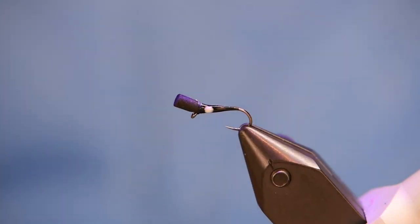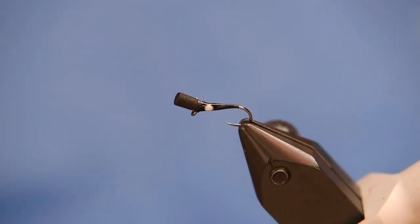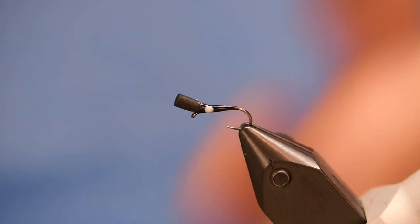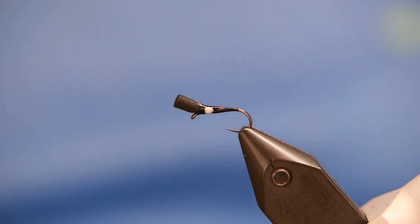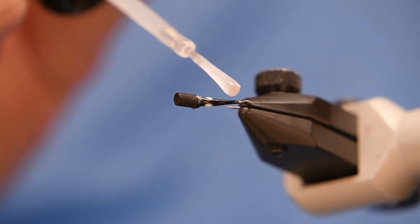Now, another thing I like to do, which I'm going to do on the next dozen of these that I tie, is that you can add some fluorescent orange in with your white. And I like to do my ones that are just white first, and that way I can get the quantity that I want in white, and then I will come back and add the fluorescent orange to the white inside the cup, and that way I can dab that on there and get a brilliant orange. Sometimes the white does better and sometimes the orange does better. So you just need to have a few of those along. And again, you can use nail polish as opposed to the UV resin for putting the wing bud on there.